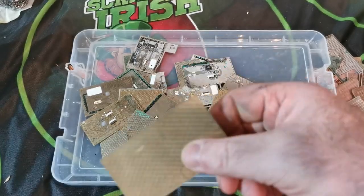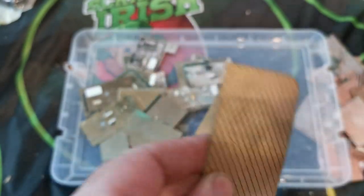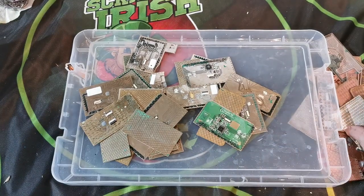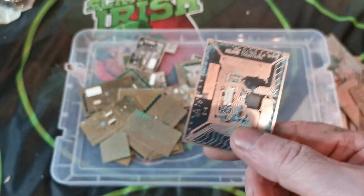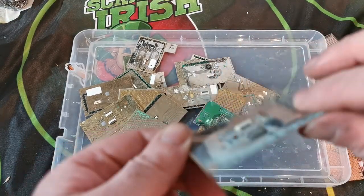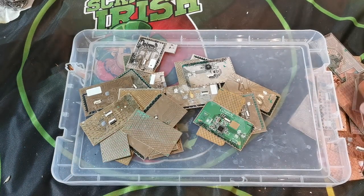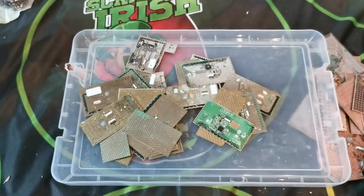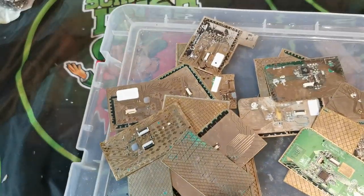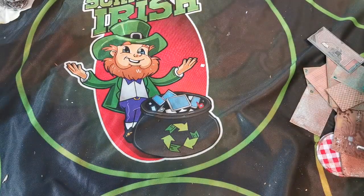I have the glue removed from this one, but I'm hoping there's still a little bit of glue left there, so you might see where the glue causes an issue for it getting the gold off. Then afterwards we'll throw in the actual copper ones with just a little bit of gold — some have trace amounts of gold, some have no gold — and we'll let that run for a couple of days and see how it's getting on.